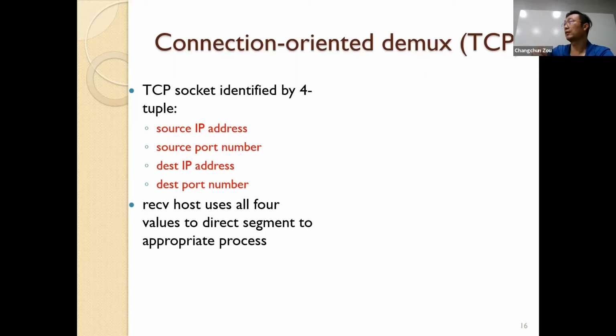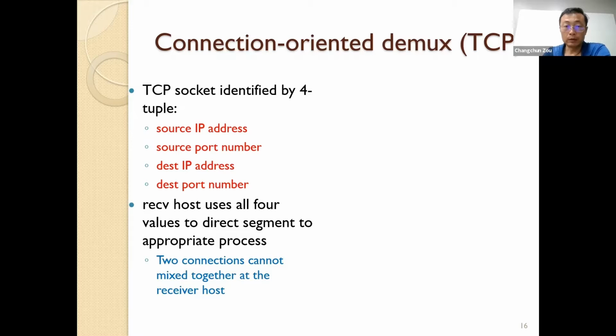The source IP address and destination IP address are the same, and they are distinguished by the port number. So 2 TCP connections will not be mixed together because they have different values in one or more of these 4 tuple values.